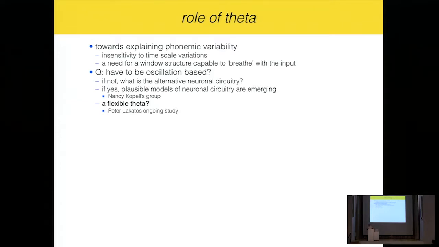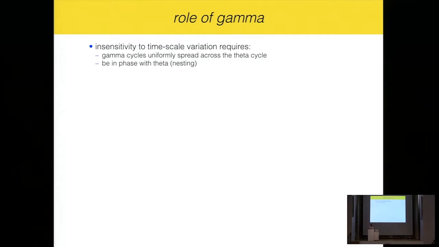Now, Nancy Coppel has now two students, two postdocs that are working into biophysical models that will realize phase-lock loop function. But it's not a phase-lock loop, but rather biophysical model for that. Can we observe flexible theta? That is what Peter showed, I think, today. If you run to a monkey a woo-woo-woo-woo, like that, you see that it can't trace instantaneously. That's at least one thing that we want to establish in that study. Now, how about the role of gamma?